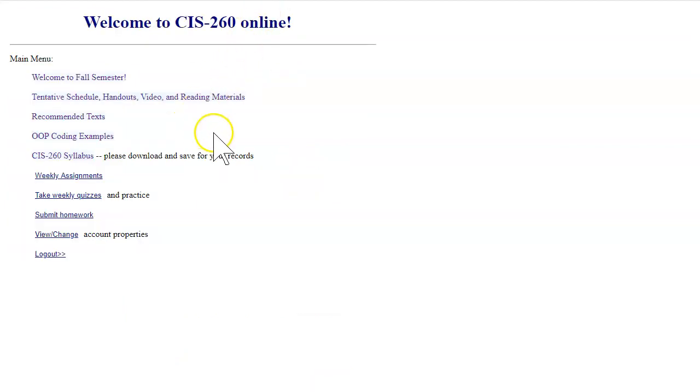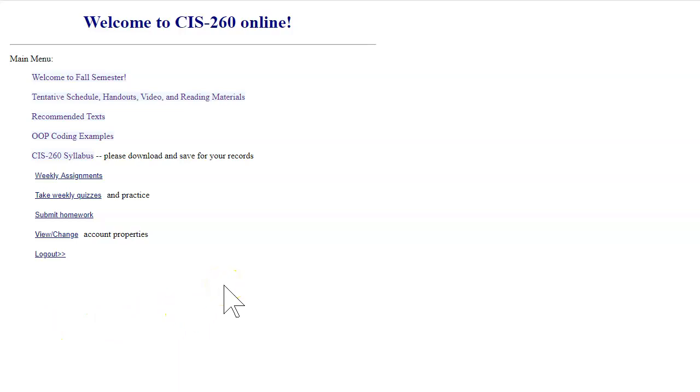Well, back to the main page. I also have a link to coding examples written in C++ and Java, which cover various demonstrations for our weekly material. Very important is that you download and read our syllabus. Just save it for your records, because this is a contract between the instructor and the student. And of course, it includes important policies for the course. For instance, information about grading, attendance policy, policy about withdrawals, interactions, communication, and everything else that is important to understand before you get started.